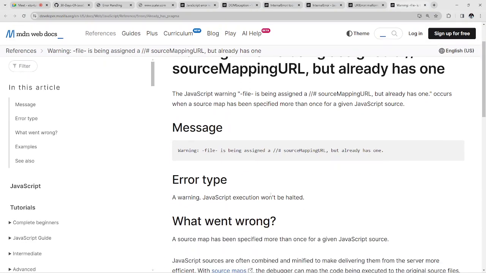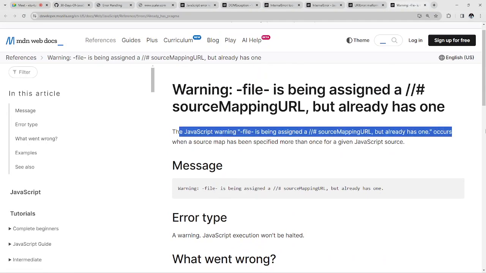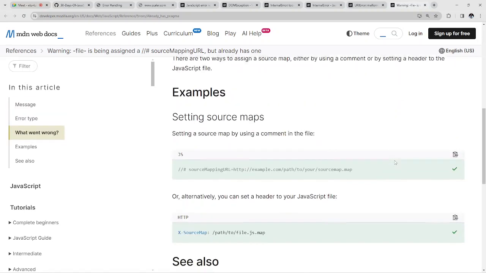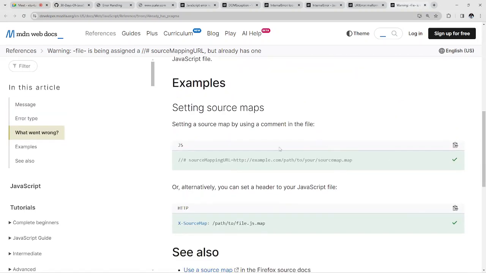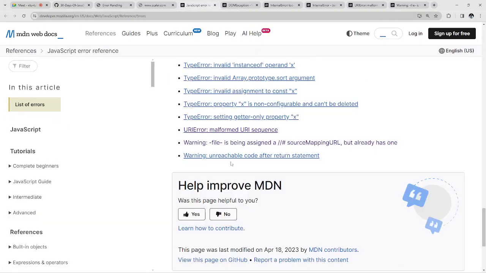Okay, this is just a warning. JavaScript execution won't be halted. I don't quite get this one. The JavaScript warning: file is being assigned a source mapping URL, but already has one. I'm not sure when you can encounter this kind of issue. So I guess that's 7. It really is just 7.